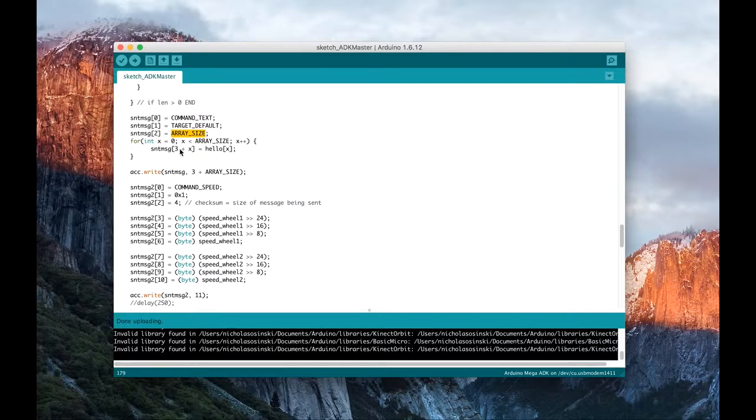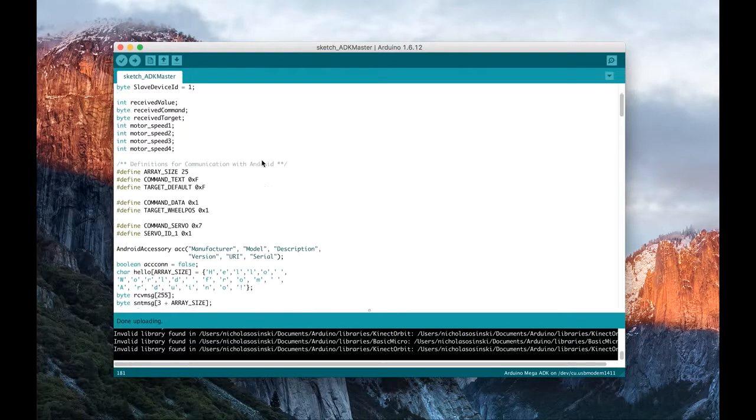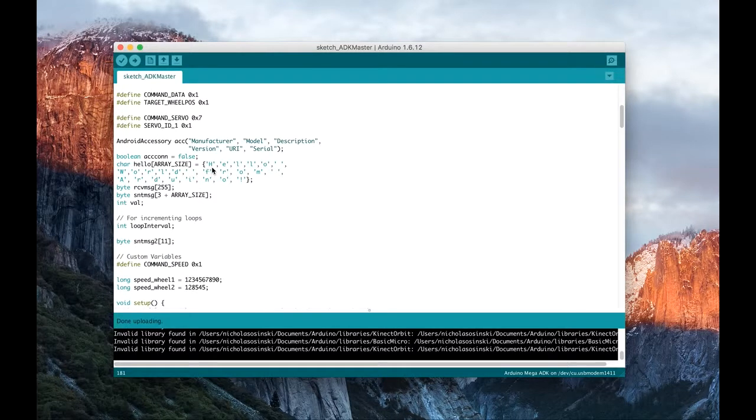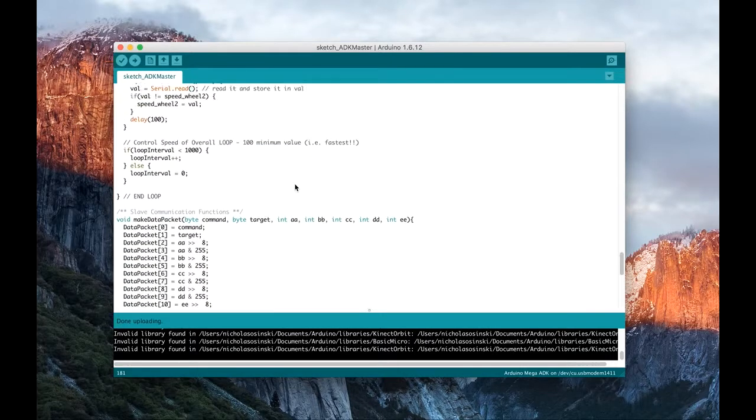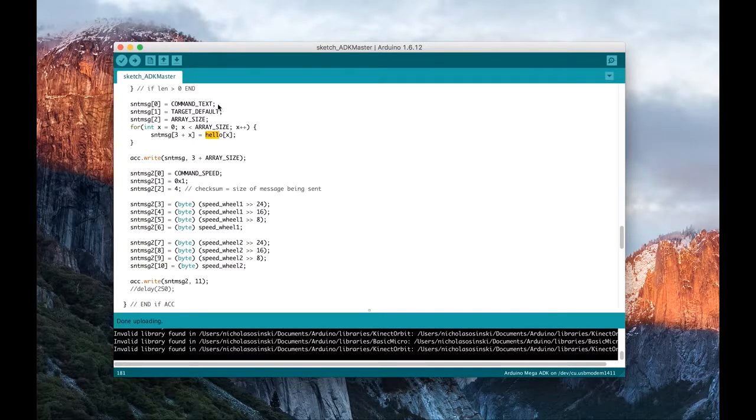So here we're actually filling out the other elements of the array with the characters for hello. And hello is also defined up here. And basically it's the individual letters of hello world from Arduino. So that's what we're sending over as a text command.